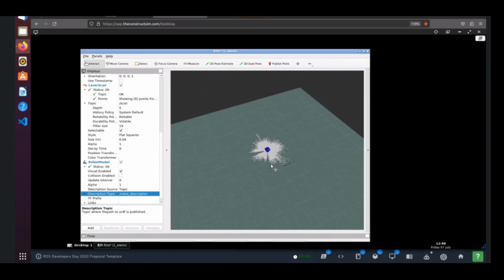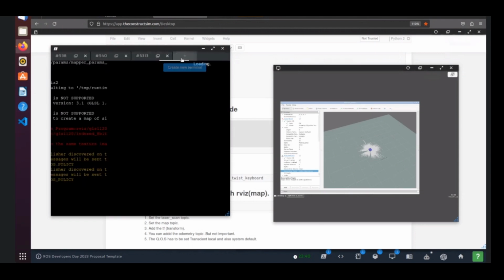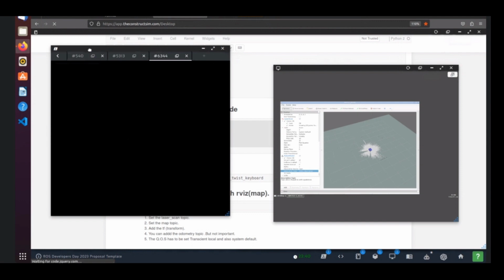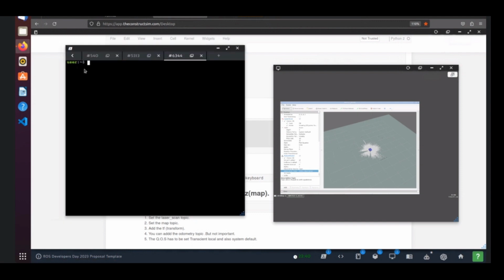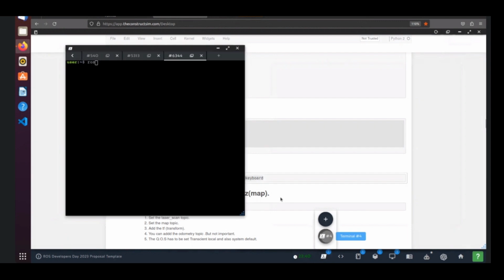So the next thing we need to do is, how do we get the map of the environment? How do we get the map of our Gazebo world, of where we are? We use the robot with a LiDAR, its RGB camera and sensors. So the next thing we need to do is launch our Teleop Twist keyboard node. The command is right here, to move the robot around to generate a map. So we can just leave this and paste this.